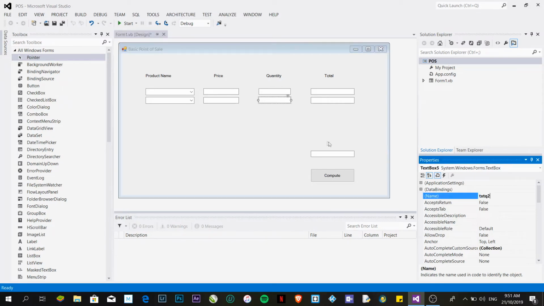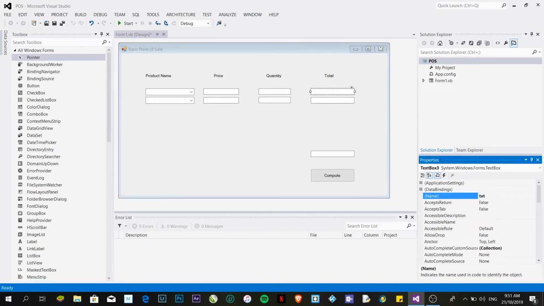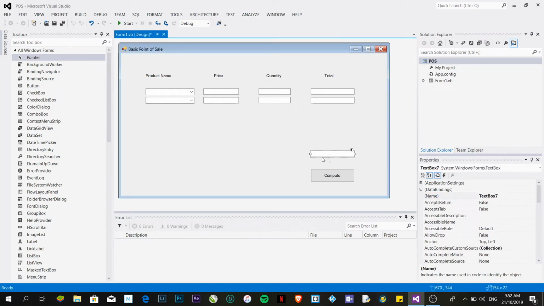There you go. Next is the total, so txtT1 and txtT2. There you go. And for this one, I don't need to change the name because the main purpose of this is just to display all the total results.